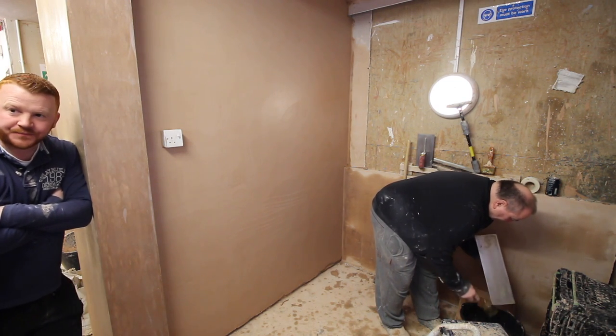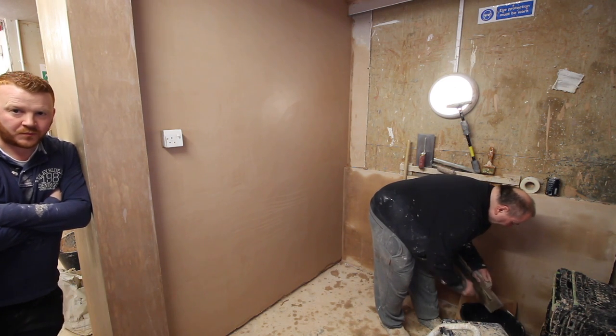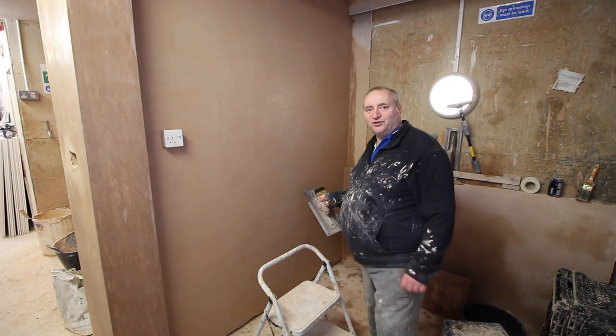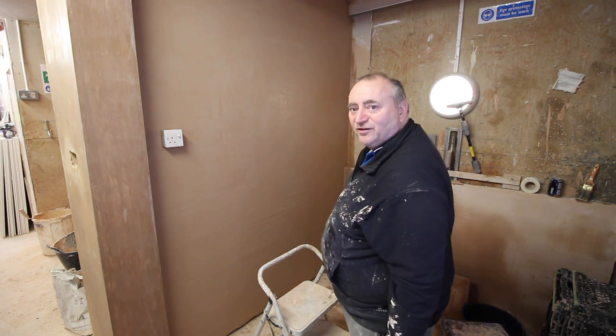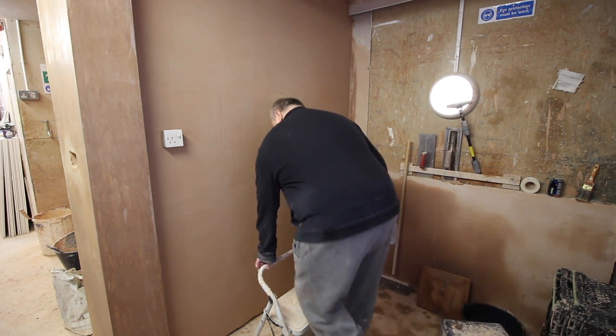So, about 10 minutes and then we're going to come back to it. 5 minutes, you get a first polish and then get a wee 10 minutes to get another one. So now it's time to give the wall a first polish. So, start top left and you're working down to the bottom right, chasing your water line down the wall as you're going all the time.